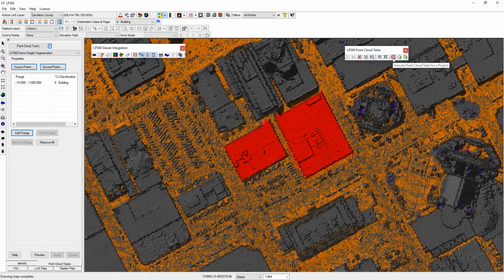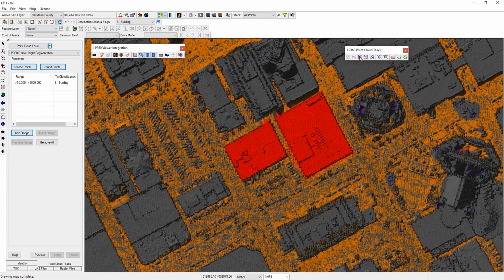You can also execute this against an entire project. So I could run this height segmentation against all 117 files at once just by clicking the Run Against the Project button. Won't do that. We don't have time for that. You can also run against feature layers. So, for example, if I had building footprints of downtown Nashville and I brought those in, remember you can bring in reference layers as well, feature layers as well, I could just give that as an input and say, here's all my building footprints. Go classify all the points inside those building footprints based on this height segmentation and so forth.